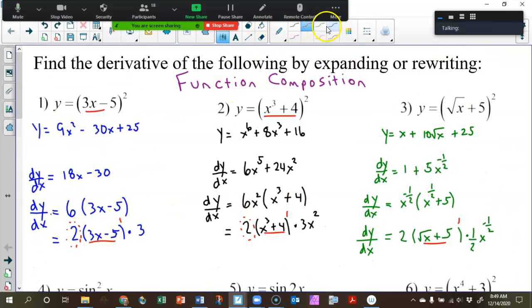Okay. Well, what about this last piece? I mean, where did that thing come from? What is that? Okay, so these are a little tricky. They look like they're the derivative just of this first piece. They're actually not. It's actually the derivative of this whole thing. But you don't see a second piece because -5, +4, and +5 are all constants. Okay? And the derivative of constants is 0.